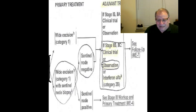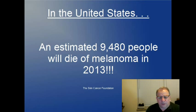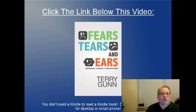And I caught it when I did. Folks, this is nothing to mess around with. I'm here to tell you that 9,480 people will die of melanoma in the year 2013 in the United States. Even cases of non-melanoma skin cancers have increased by nearly 77% between 1992 and 2006. If you think there's any chance that you have any kind of a spot that needs to be checked out, don't put it off. Don't wait. Don't go through what I went through — it was a terrible ordeal. You can save yourself a lot of heartache.